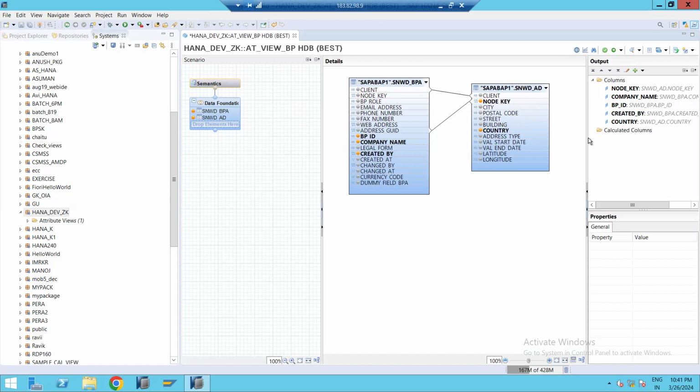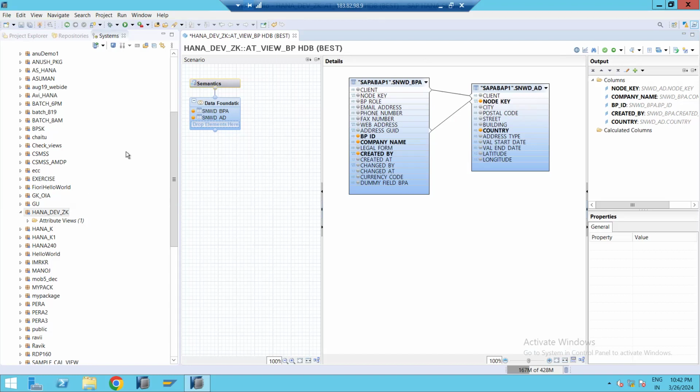So HANA has a join engine that typically processes an attribute view. To obtain the master data, we do a join between tables. That's what we do using attribute views. Is this clear, guys?